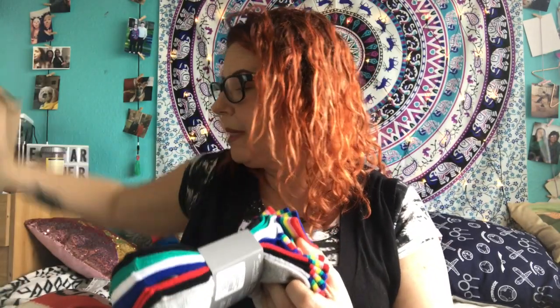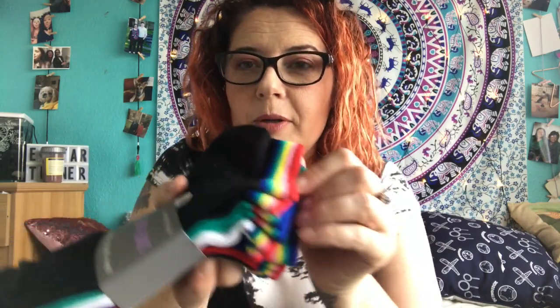Next item is some socks. They're all doing a load of socks in Primark but they've all got different colors on the edges. Me and my daughter wear Primark socks and the black ones are getting mixed up because we both wear plain black. So Jessica's decided to do the ones with black and white edging and I'm going to have these ones with multicolored rainbow edging so we don't get our socks mixed up — it is a nightmare, the arguments in the morning! These are two pound fifty and you get seven pairs — that is such a bargain, should have got more.